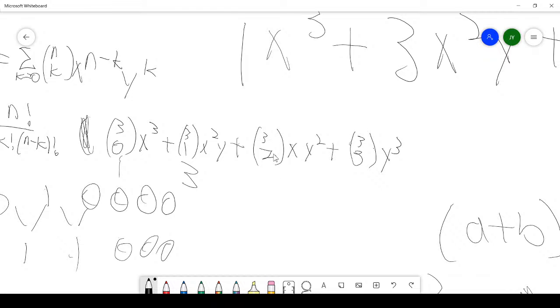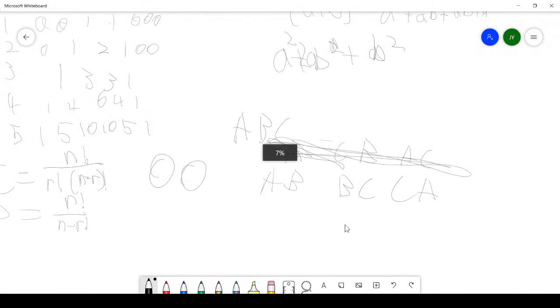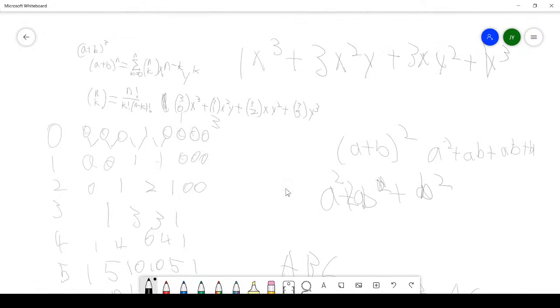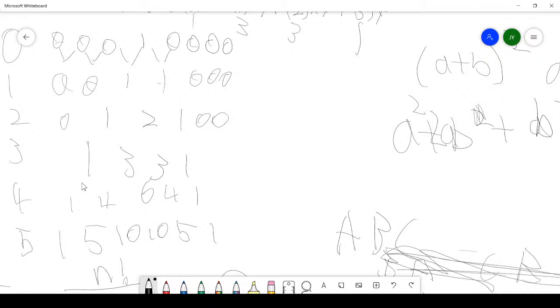Here you have 2 spots, 3. We already showed that over here. Through this, we can only get 3 outcomes from here. And 3, well, 3 spots with 3 numbers. You've got to put them all in, right? You don't have any other choice. So 1 again here. You'll see that this lines up with Pascal's triangle.